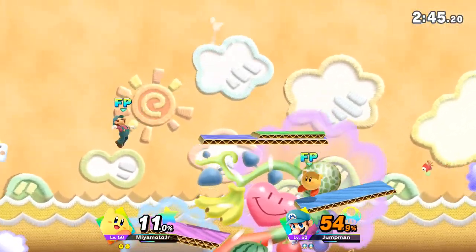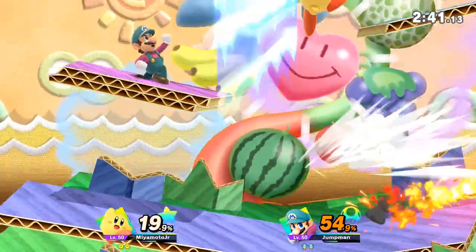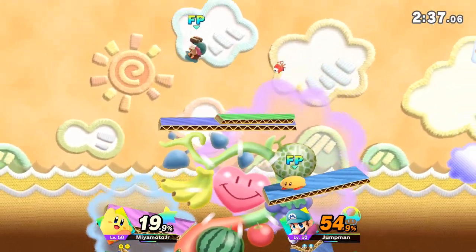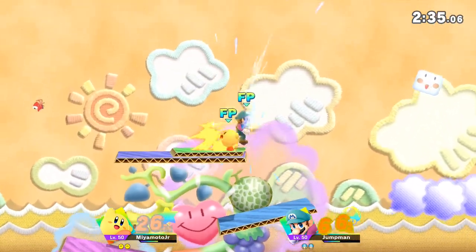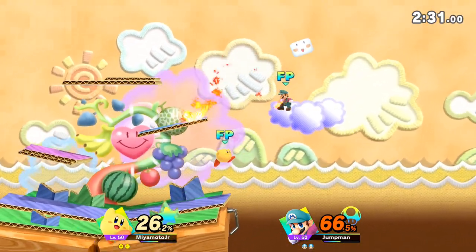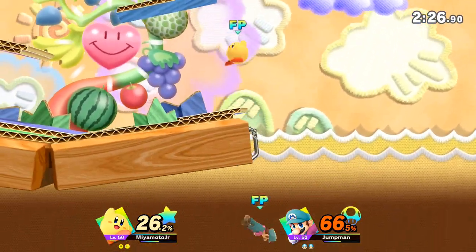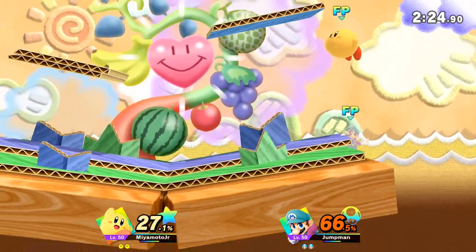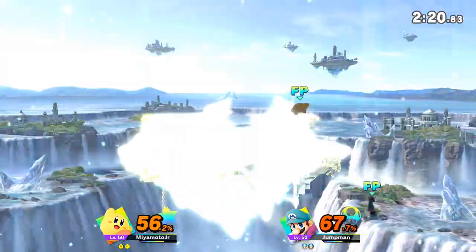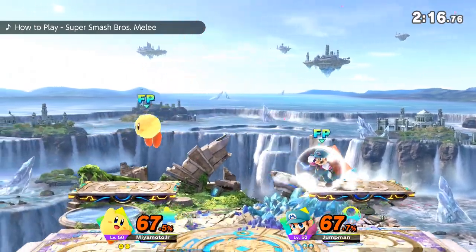And then I'll try and see if I can get someone with the hammer, which works about 25% of the time, I'd say. And maybe I'll try and copy someone if I can get close enough. And then I would thwomp down when I have the opportunity. So that's how I'd use Kirby.